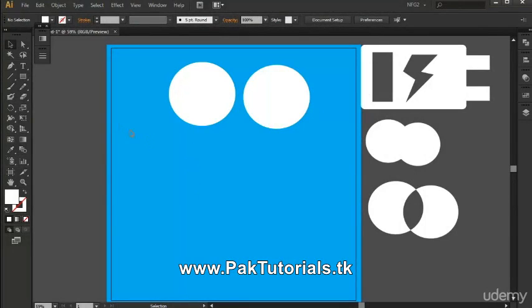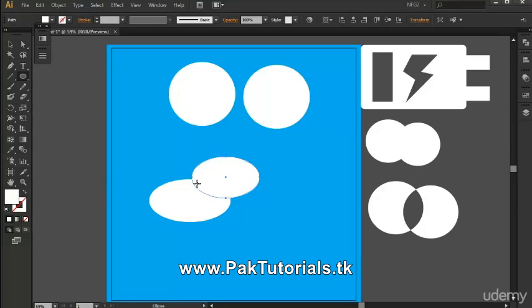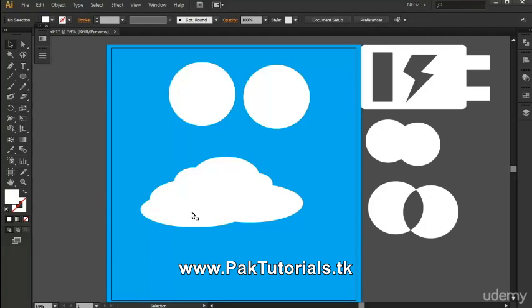So all you have to do is lay out your shapes and make sure they are overlapping, like so. I'm just gonna make a simple cloud here. As you can see, I'm not even using the pen tool to create my shapes. We were able to create new shapes just by using default shapes that Illustrator provides. So I'm just going to select them all again, and press Shift M again.